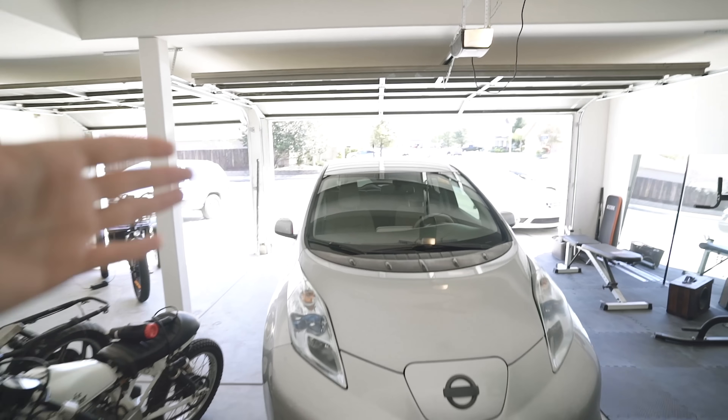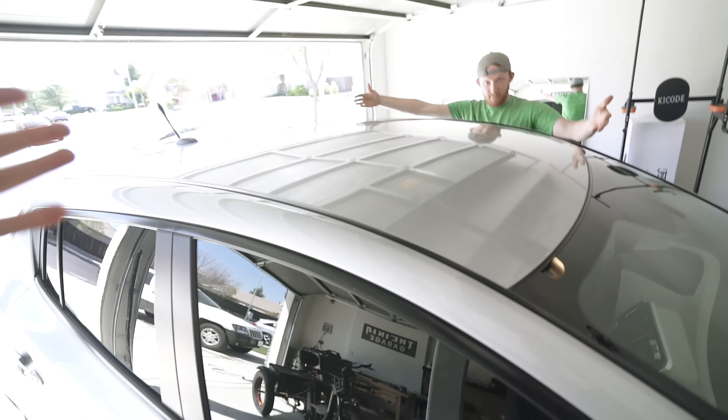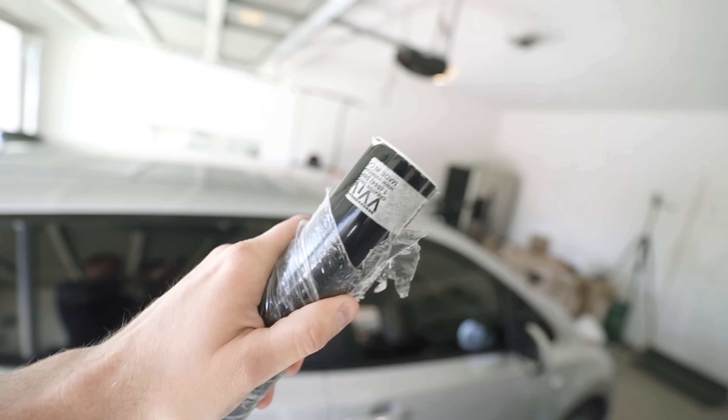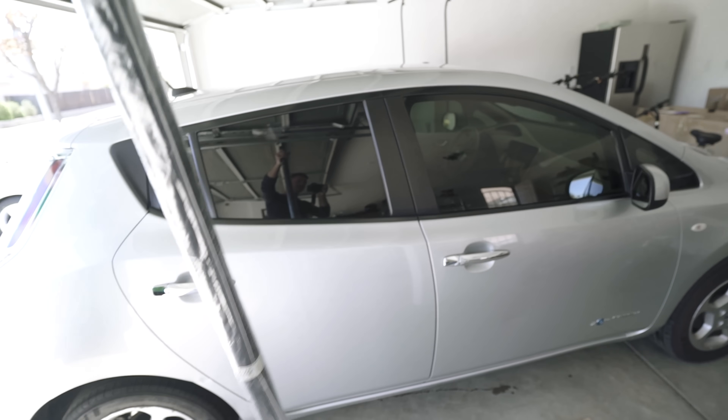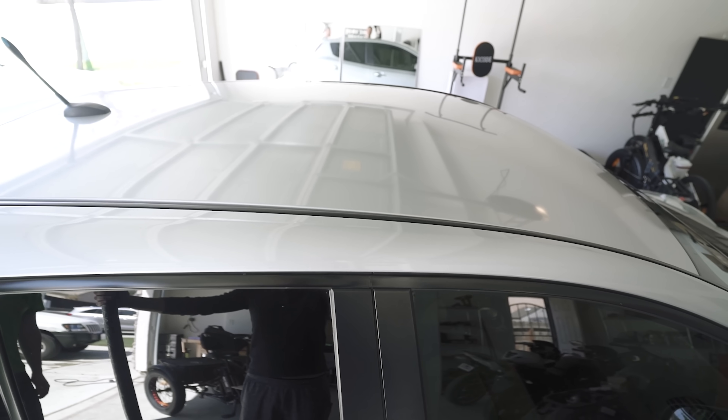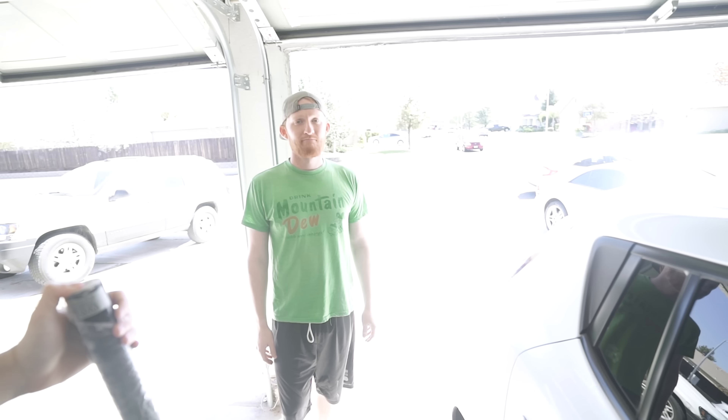Jinjimoto's here. We're going to be actually wrapping the roof. Full disclosure, it's like three months after the last clip you guys saw. But we have the wrap — it came in. I think it's called Vivid Wrap, and this was like $65 or something. It's going to cover the roof just fine, so we're going to give it a shot.